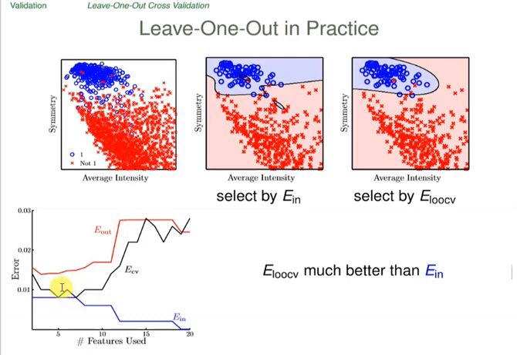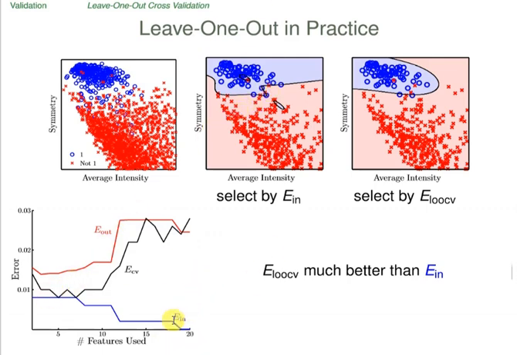And what we can observe is that cross-validation based model selection tracks the ideal out of sample error. If it goes up, it goes up. So the difference between the two is not that huge. While in sample error deviates from out of sample error very much as we start using an increased number of features, which corresponds to higher degree polynomials.